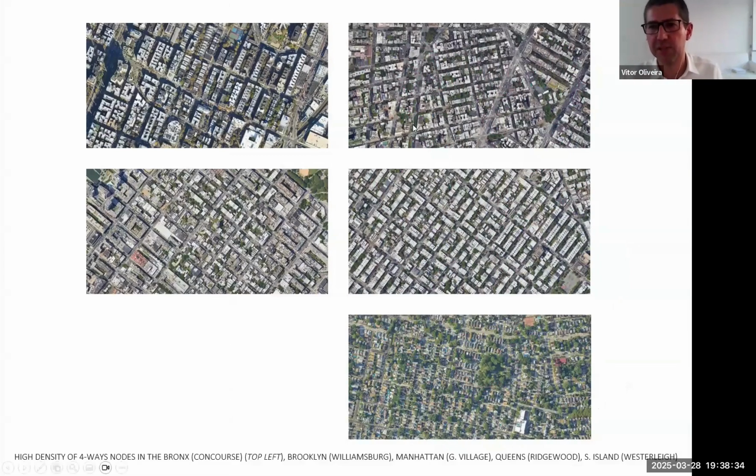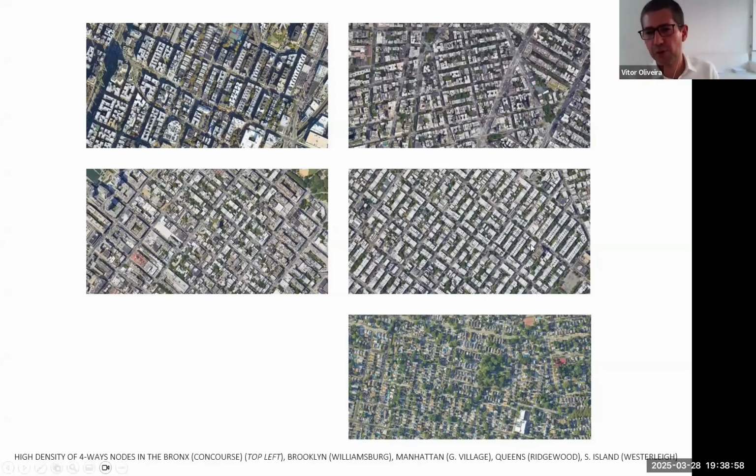geometries. When we look at the 2 images on the top, these parts of the 5 boroughs have similar levels of connectivity. But for instance, when we look at the 2 images on the top, we see that the same level of connectivity is given by different geometries.